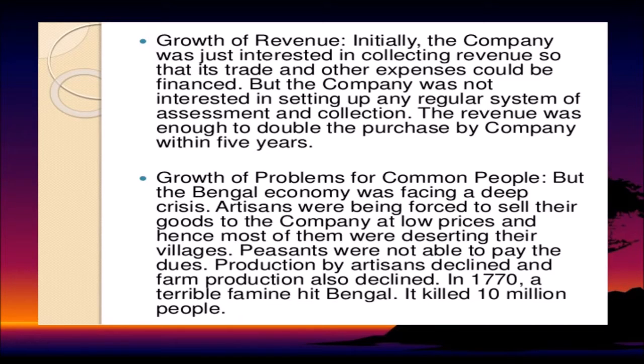Children, on 12th August 1765, Robert Clive, on behalf of the East India Company, accepted the Diwani of Bengal from what? From the Mughal ruler. The company became the chief financial administrator of the territory under its control, and so the company had to think and plan the organization of Bengal in such a way that it could earn maximum profit out of the territory. Profits that could be used to finance their business and wars.